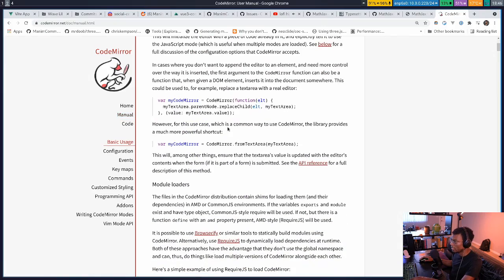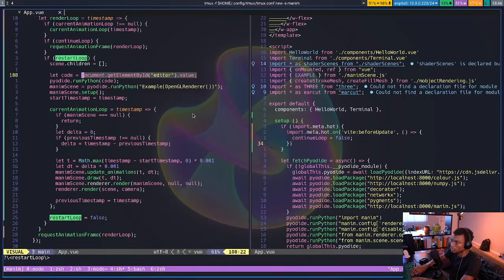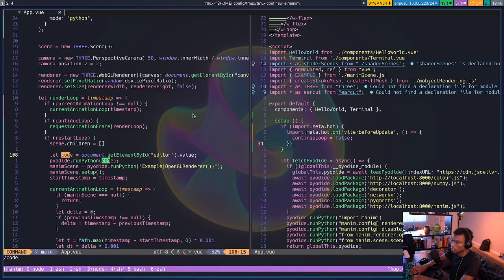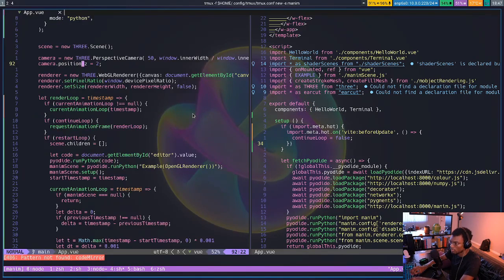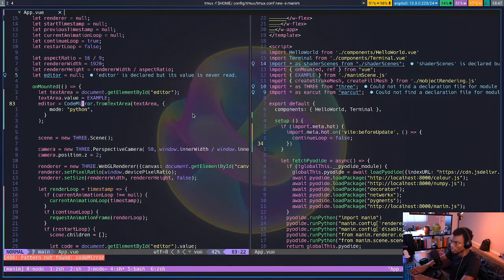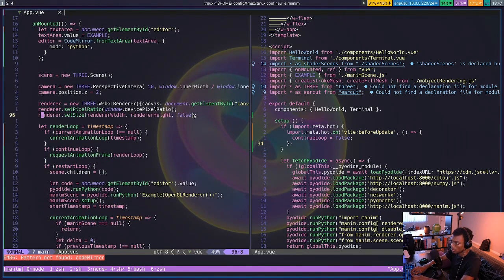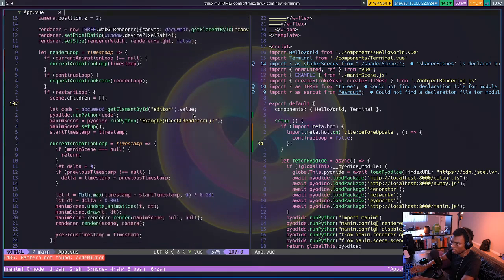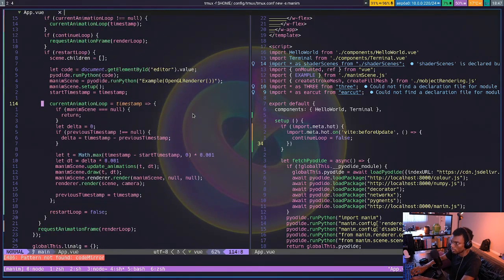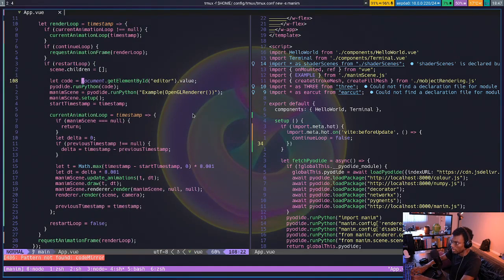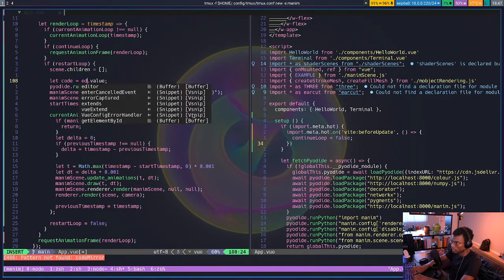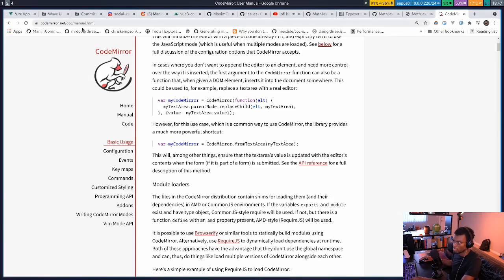It's probably just dot value. Maybe. Editor equals this. So maybe when it restarts here, it should be editor.value. Maybe, I don't know.